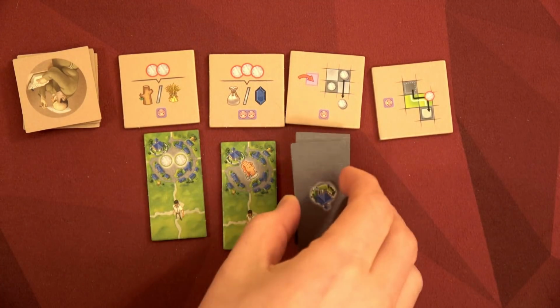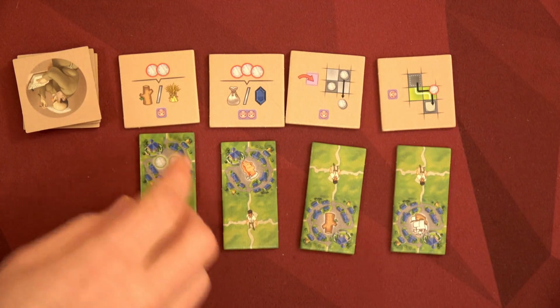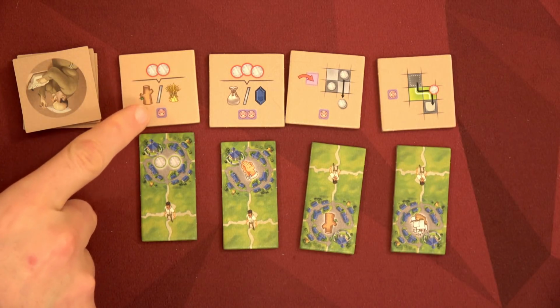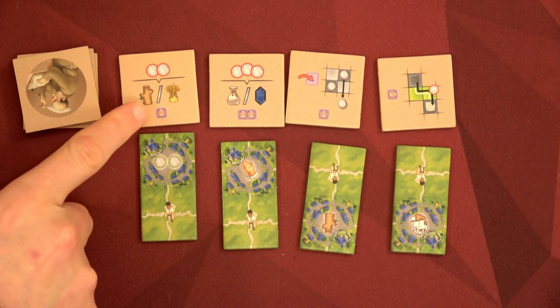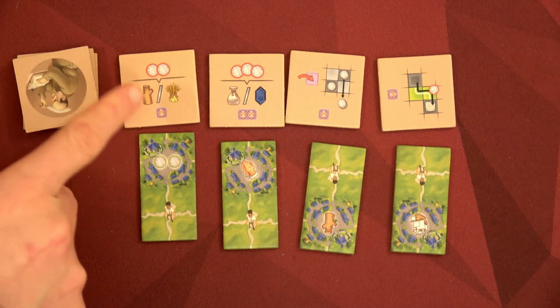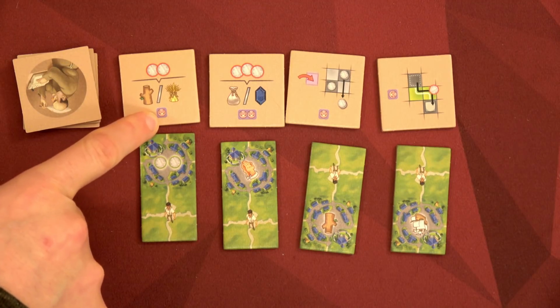1, 2, 3, and 4. So now we get to decide which set of 2 we want. This one is called Basic Economics. It allows us to pay 2 coins to be able to get 1 wood or 1 grain. Normally, you have to pay 3. This is pretty powerful, and we know that because the bonus points we get for this tile is just 1.